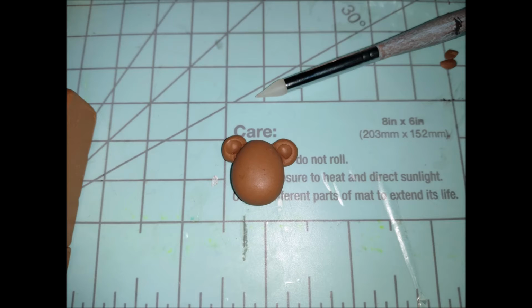Then I indented 2 dots and cut off the edge pieces to make them into ears. Then where the pieces were flat at, I attached those to the head and then blended them with my blending tool.